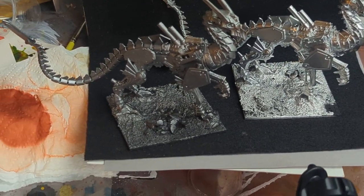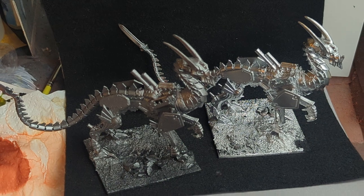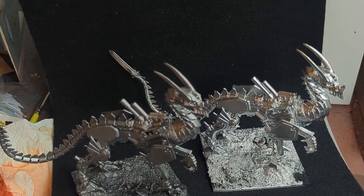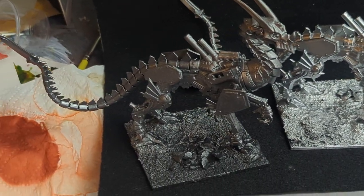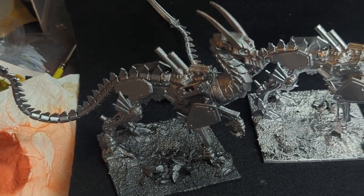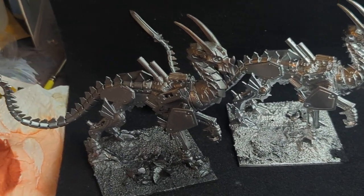So tomorrow I'll be washing these up and weathering them and finishing up some cool clockwork dragons for the eBay store. But don't be afraid to try some metallic spray paints when you are planning on doing things like washes, dry brush, weathering. All of that is perfectly good over metallic gloss spray paints.